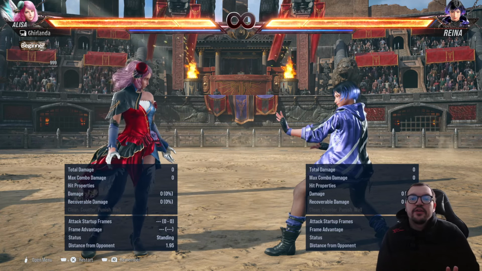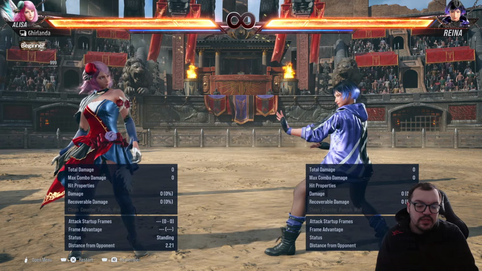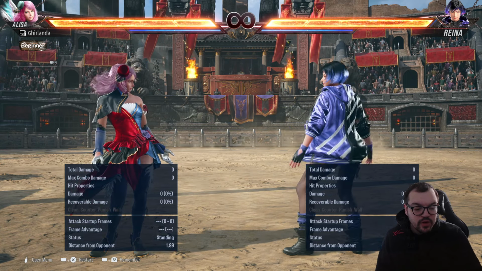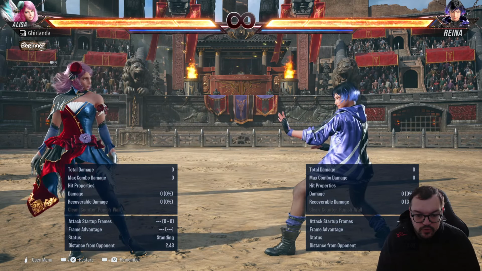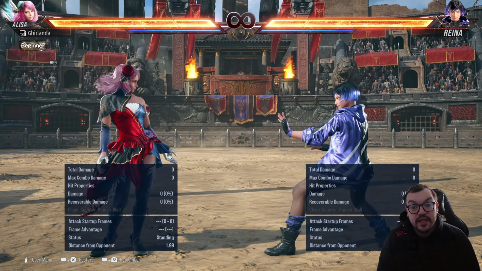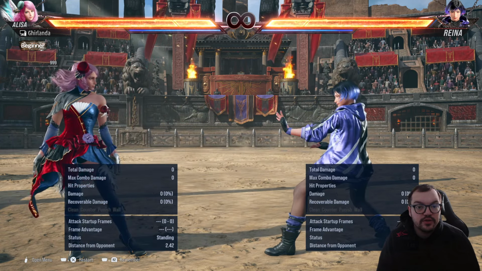It's kind of hard to explain Heat in general, so I will start first with some generic things that are valid for all characters, and then we might go a little deeper in detail with different characters. So, first thing you have to know is that Heat, as I said, is a new mechanic. It is indicated by that blue line that you see under the health bar.